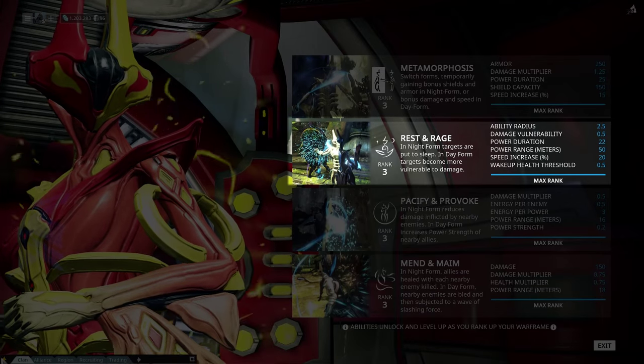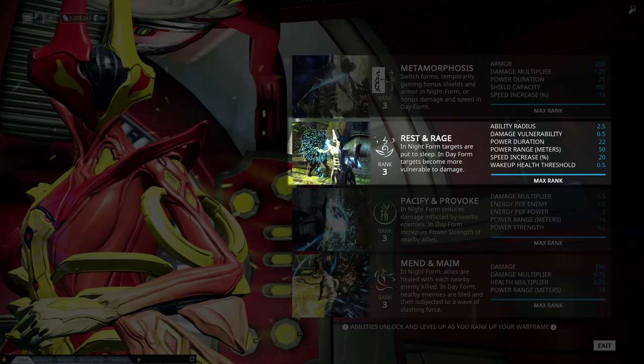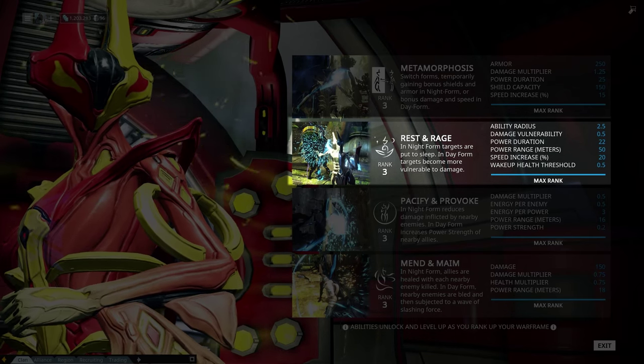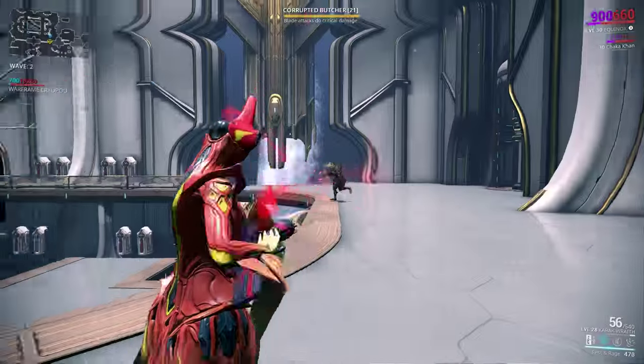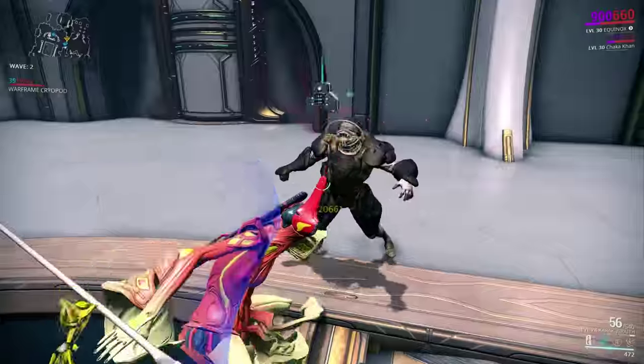The second ability is called Rest, and it puts your enemies to sleep. And whenever you put your enemy to sleep, like you can see here, you can finish them off with a beautiful finisher. There you go.